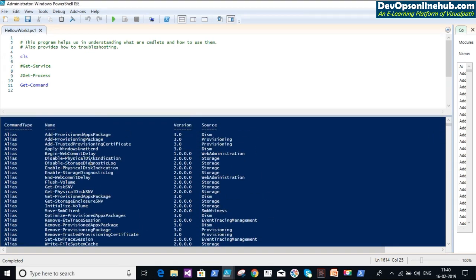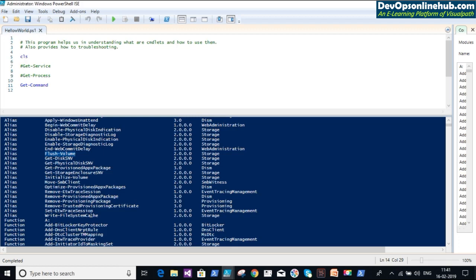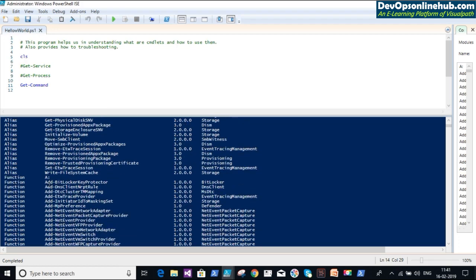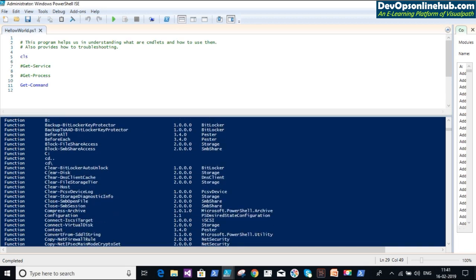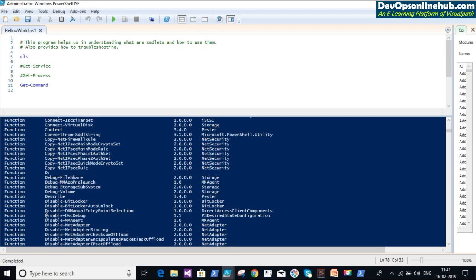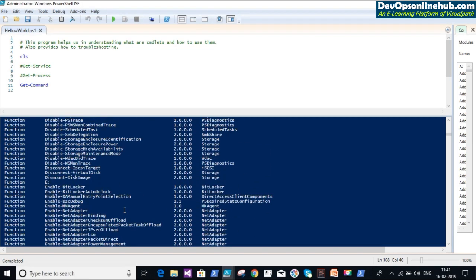See, Add-ProvisionedAppxPackage, and this is version 3.0. Source is, and it is an alias. Next, Flush-Volume. Next, Add-BitLockerKeyProtector. Right? Clear-Disk. Disable-DscDebug.